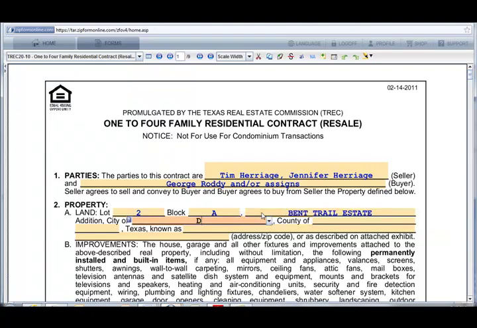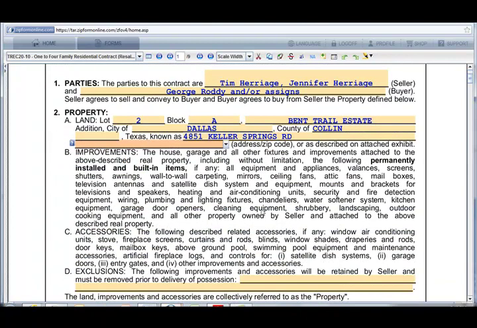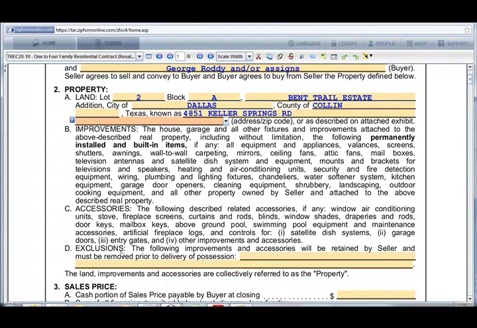And the city of, let's put in Dallas, county of, let's put in Collin, and then known as, we could put the address of the property, 4851 Keller Springs Road. And that's it. So you've got the lot, the block, the subdivision, the city, the county, and then the physical address.